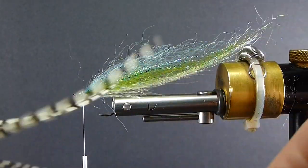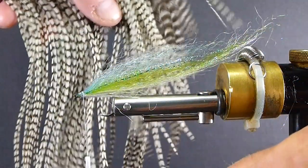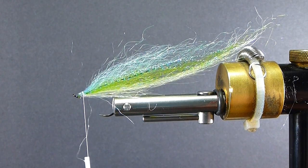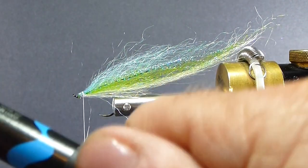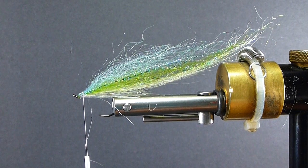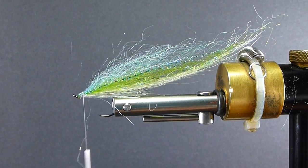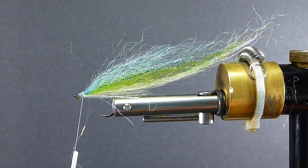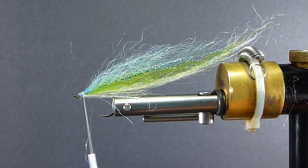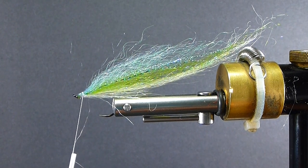Now I'll go into my hackles here. I'm just going to grab a couple of grizzly hackles off my little saddle. These are not that high-end of saddles — I'm not using them for dry flies or anything, just grizzly. It's slender; I don't want it too fat. I'm just going to come in with my marker pen because I need blue, and I always tie with a felt pad on my table — it's easier to pick up hooks and materials too. Now I'm just coloring my hackle with my felt marker to get a nice blue color.